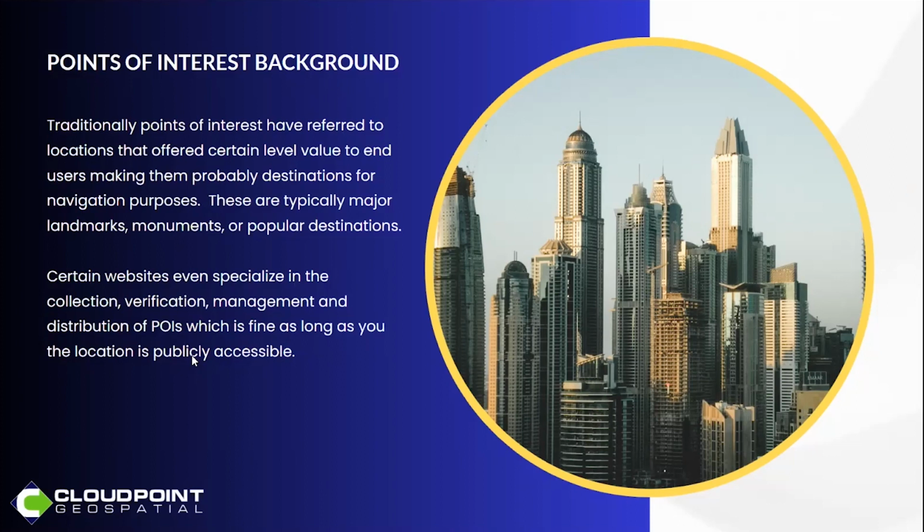So traditionally, we look at points of interest. They referred to locations that were typically destinations, and those might have been landmarks, monuments, places where people were going to navigate to, usually long distances, driving in a vehicle. So that was generally the use case for when you heard the term points of interest. Certain websites and organizations would even go around and collect and maintain points of interest. They would distribute those to make them publicly accessible.